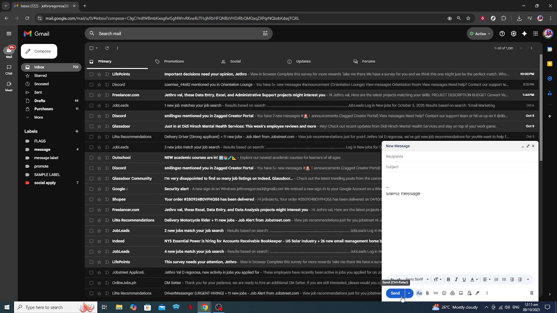Remember, this method is convenient, but it's not always foolproof. If the recipient's carrier doesn't support email gateways, the message might not get through. So, if you find that your text hasn't been received, it might be worth checking with the recipient on which provider they use. And there you have it.